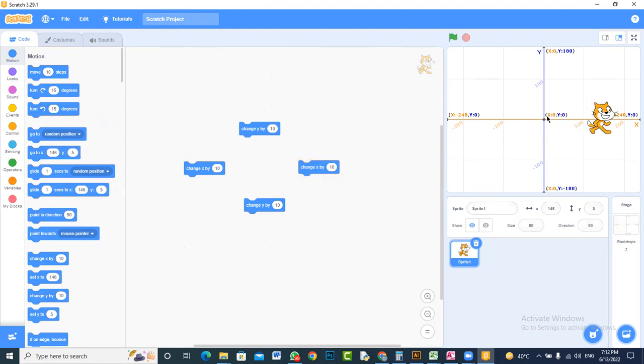And if you go from this point to this point, you see that the value of x is decreasing. Previously it was 0 and now it has got minus 240, which means it has decreased a lot. So if you decrease your x value, decreasing means putting a negative sign onto that, it will start moving backwards.